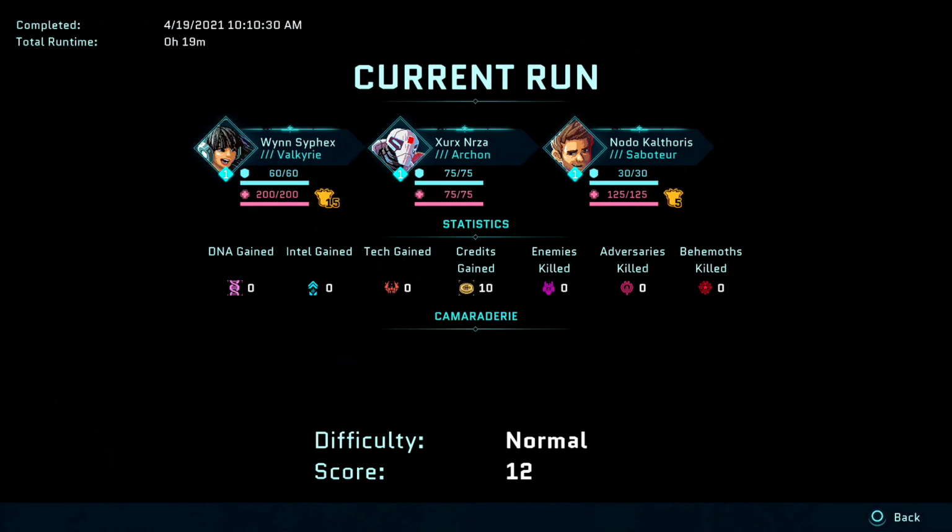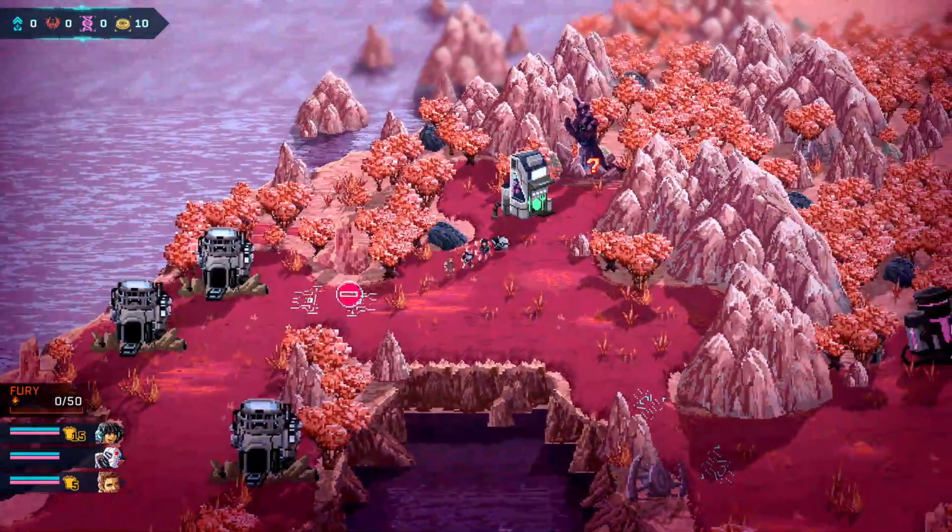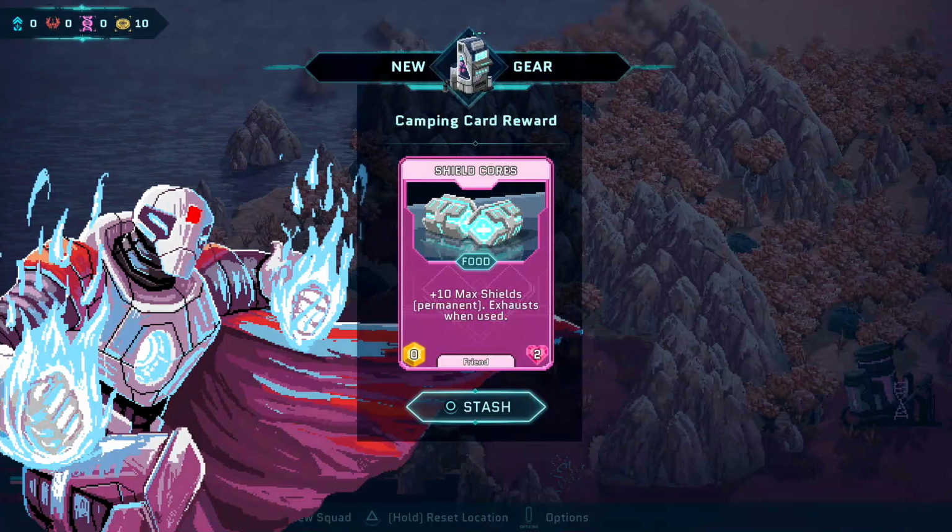We don't have any scorecards yet. Well, here's the current scorecard. This is basically what we have. We have 10 creds earned. No tech, no intel, no DNA. Enemies, behemoths, and adversaries, none killed. It is on normal mode, so we'll take the food.